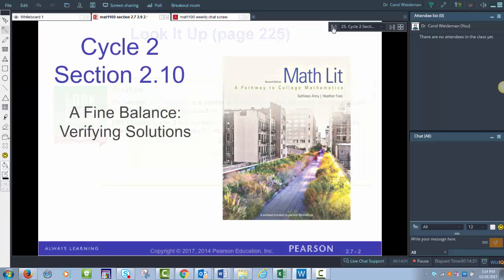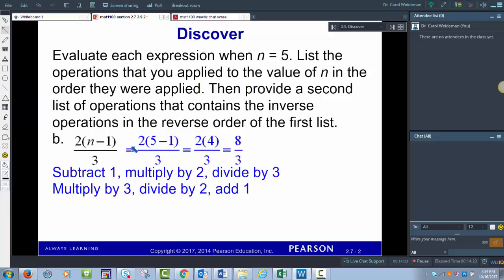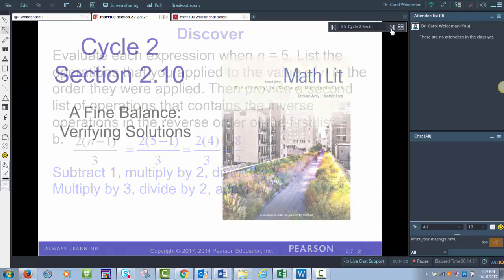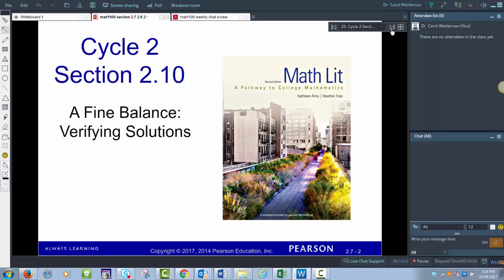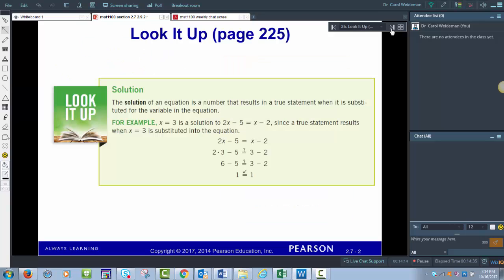At the end of the last section, when we were evaluating, we were only working with expressions. Okay, so we're finding out what they equal when we put in a certain value for the variable, and we can use multiple values when we're evaluating expressions. When we're doing equations and solving them, we're going to come up with one of three possibilities. One is we find a solution.